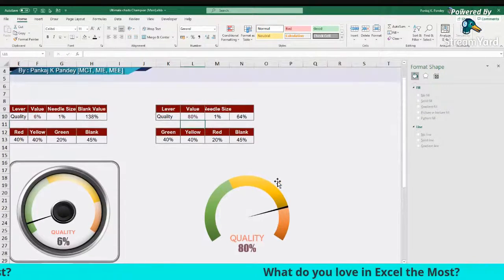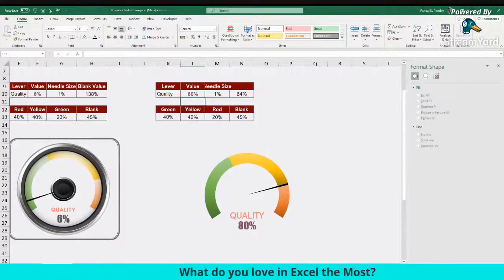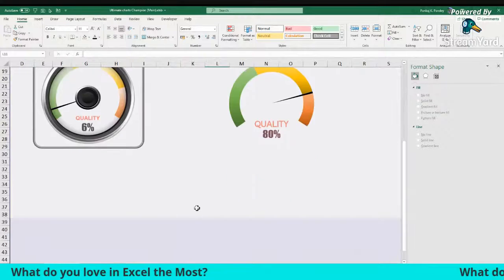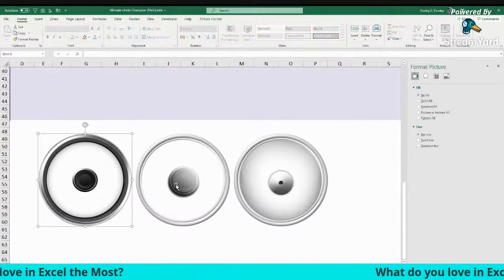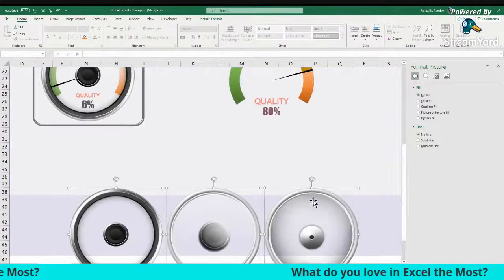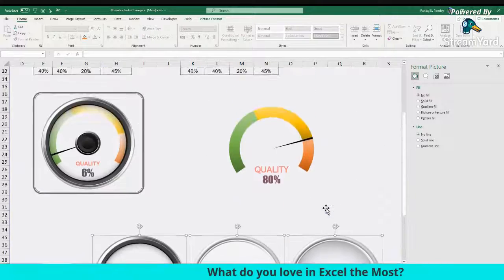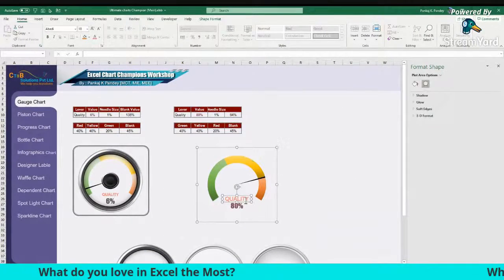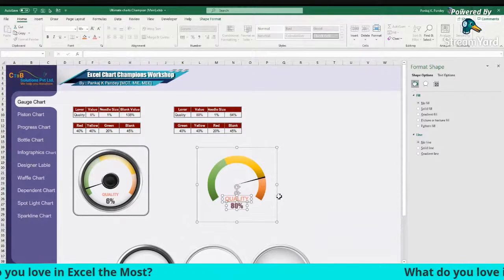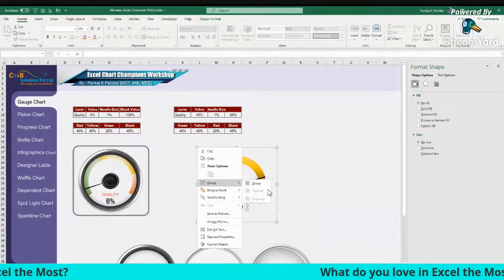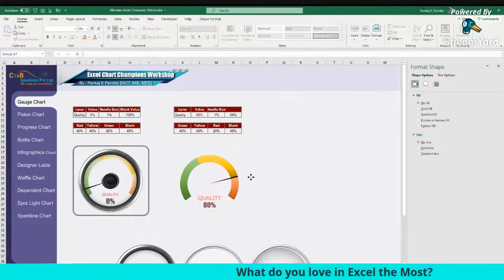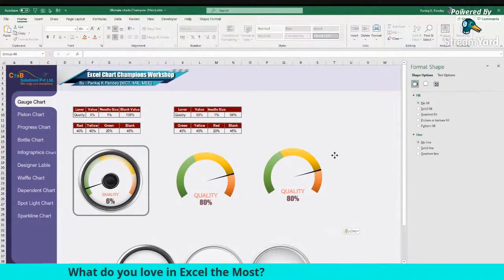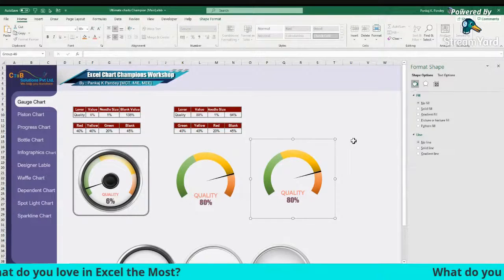Apart from that, there are certain images you can simply get from Google. You can search for the gauge dial, and then you get these kinds of images. You can select anything. So let's say I have 3 images already, I've put them in the file. You can scroll below and you have those. So what I can do is simply select these 3 things. I'm going to group them so that whenever I move one thing, I can move the others. I'm going to copy these and I'll put them here side by side.